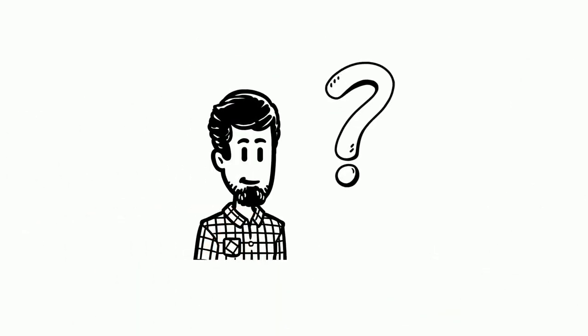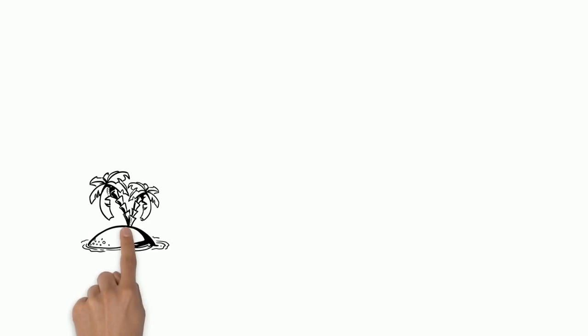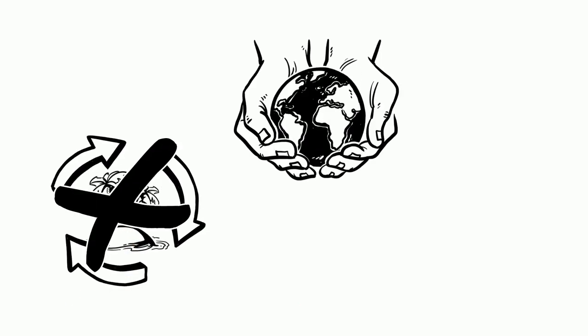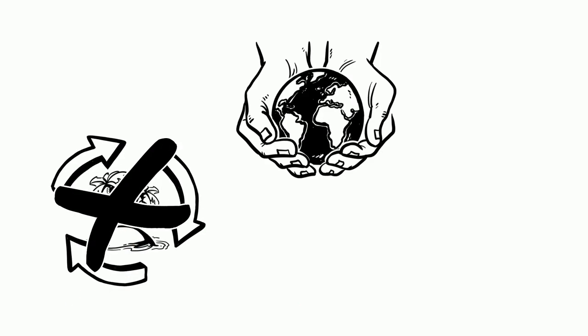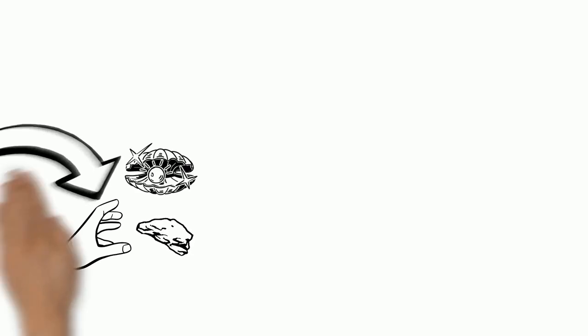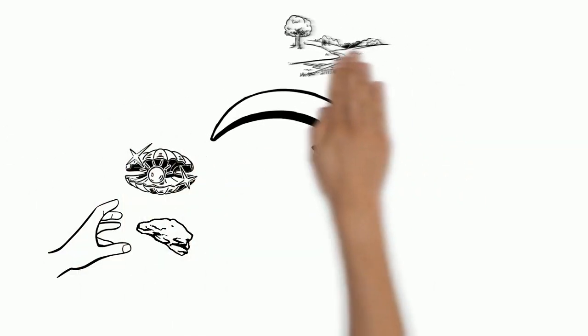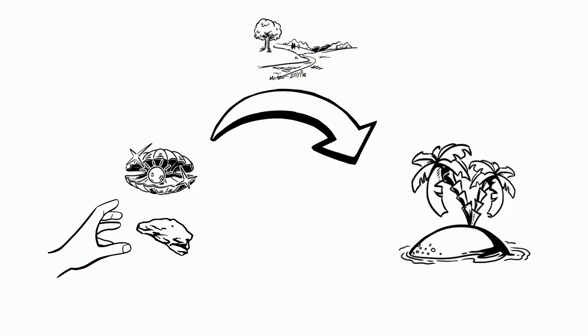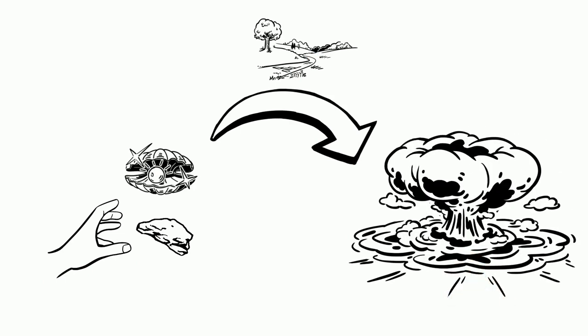Why would this happen? Sand is a non-renewable resource valuable not only to our planet but also to the tourism and construction industry. Taking sand away as well as seashells and rocks can have a major impact on the environment and may lead to the disappearance of our beloved beaches.